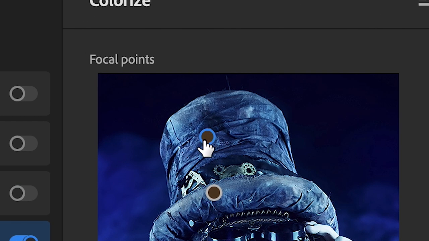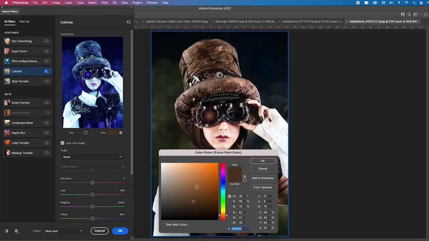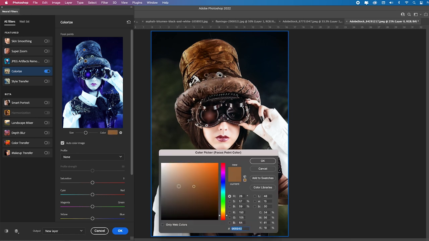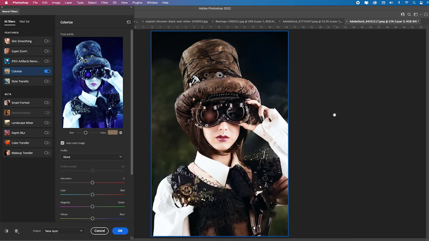And do you see how this is highlighted with a blue ring around it? Maybe I want to go in and say, make that a lighter brown at the top of the hat. Well, that made it more saturated. I don't like that. So we go to the left to desaturate. See how this looks. So do you see how you have control over all these areas? It figures out what it needs to do for you. So this, I think, is a really exciting component, an interesting way to use this tool in a way that it wasn't meant to be used.